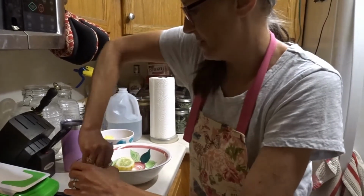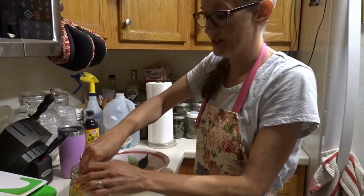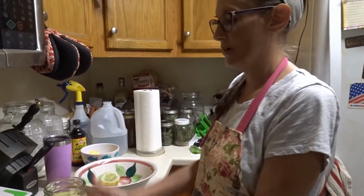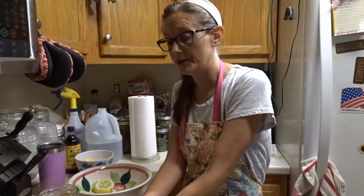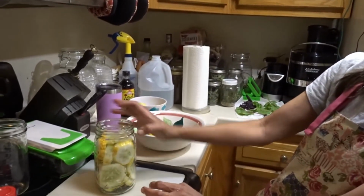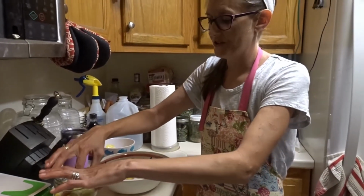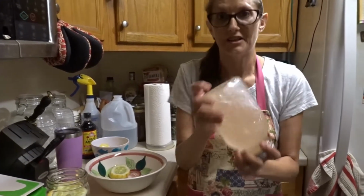All right, I think that's probably going to be about it, because you need to leave headspace. When you pour your salt brine over your cucumbers, it is most definitely going to make more brine, because the salt will draw more liquid out of the cucumbers. So leave a generous headspace. I mean, that's probably an inch and a half maybe on that side, but you really want everything to stay under that brine.